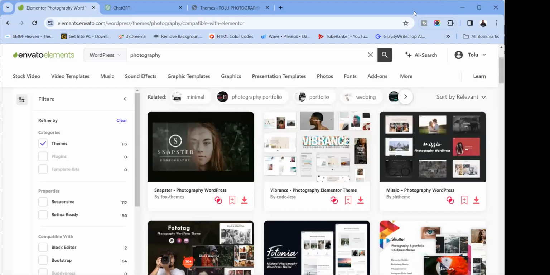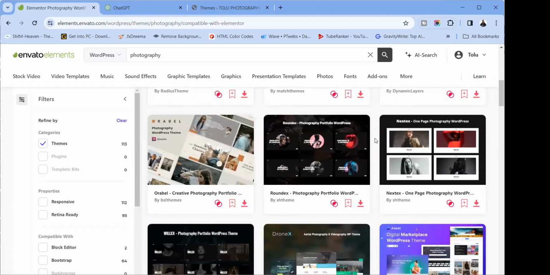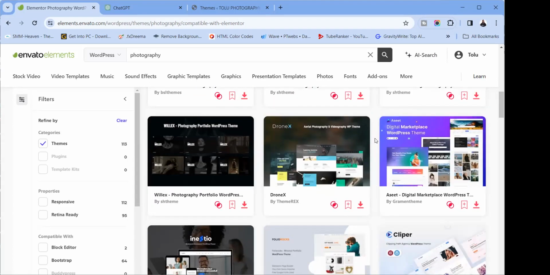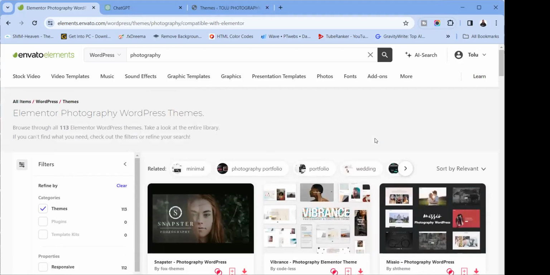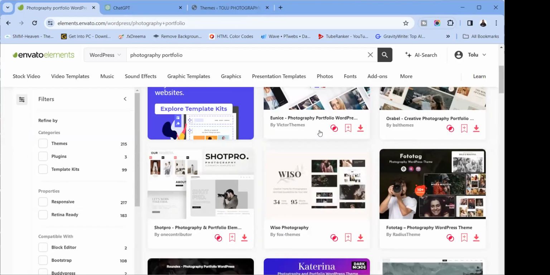Photography. Most times this takes a lot of time because you want to look for something that is attractive. At times, you send two or three of these templates to your clients and you want them to choose which of the outlooks they will prefer, all right? Or what you do at times is you ask your clients if they have one or two websites that they like, and that they want their home to look like, that they want you to make reference to while designing their website. All right, so you can also do that.